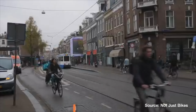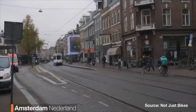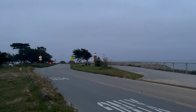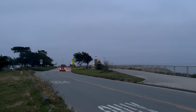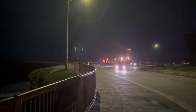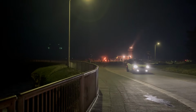It may seem counterintuitive, but designing to prioritize walking, cycling, and public transit actually works out better for drivers. I don't think Glenn is upset about the bike path. I think Glenn is upset that the convenience of taking your car to Westcliff will be reduced. Glenn, there's a reason why the Netherlands has the happiest drivers and not the US.